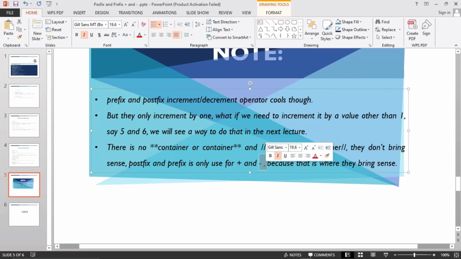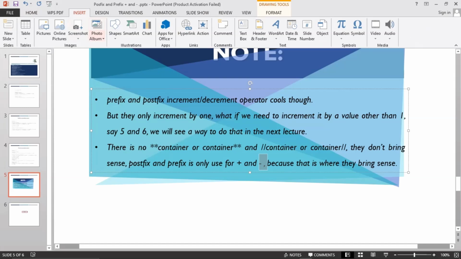So I hope you understand what this lecture is all about. We talked about prefix and postfix. Postfix is incremented after it's been used, but prefix is incremented before being used. Let me bring a little example.